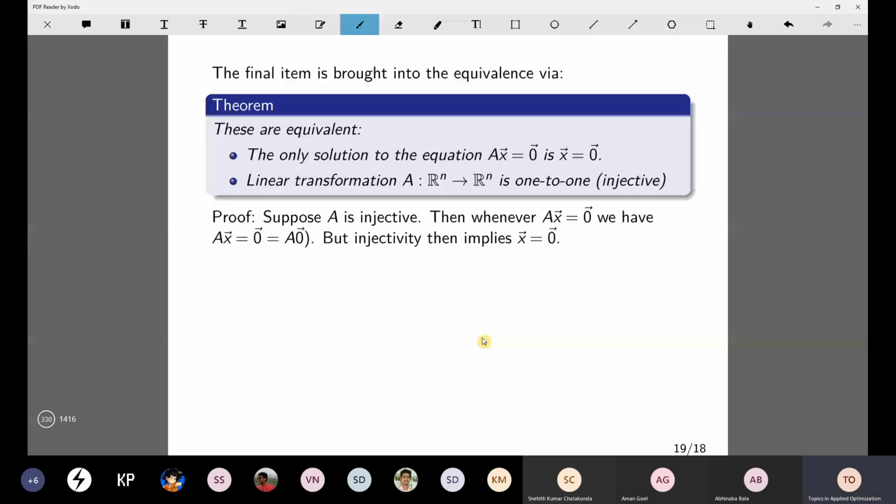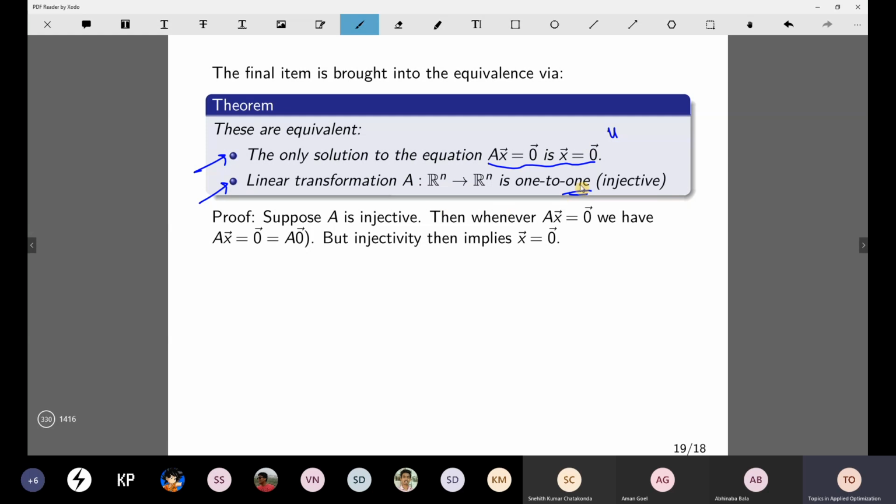Yeah, and these things were also covered in the previous case, right? If A is invertible, then for Ax equals 0, the only solution is the trivial solution x equals 0, and this also implies that the linear transformation is 1-to-1. Okay, so this proof is given here. If you have done linear algebra, these proofs will be very straightforward to you.